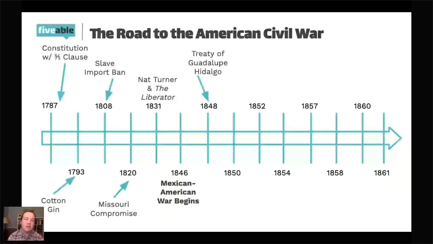the Treaty of Guadalupe Hidalgo adds California. California is going to be a big deal because that same year, gold is discovered in California. People move to California, and the United States, meanwhile, thinks it has many, many years to deal with the California problem. They say, oh, don't worry, they're not going to be a state for a long time. They're not a state until they have at least 50,000 eligible voters. That's going to take a long time. And then gold's discovered. Everyone moves there in 1849, thus the San Francisco 49ers football team, if you're familiar with that. And suddenly California wants to be admitted as a state, and we have to decide what to do.